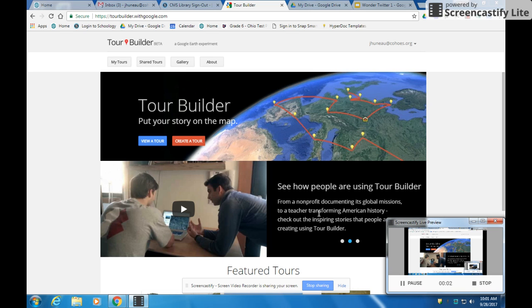Okay, again, to go to Tour Builder, you could just do a search, Google Tour Builder, and it will bring you to this site. You just click on the site. And then remember your login. It'll have a login button over here. You just click login. It will sign you right in with your username and password that's already in Google. Sometimes it'll ask you for your password. Just type your password. But for the most part, it will sign you right in.